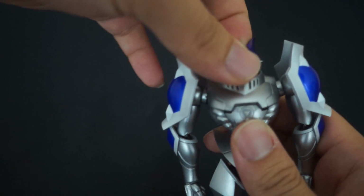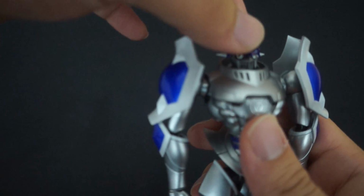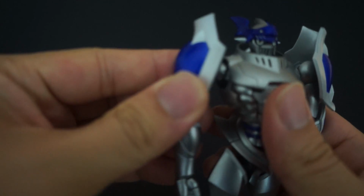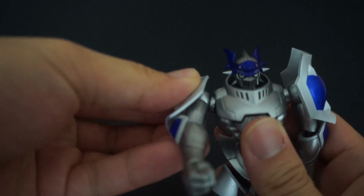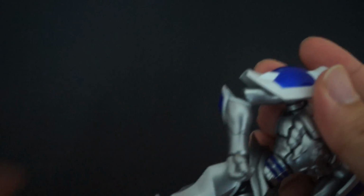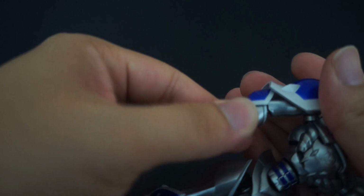Alright. Now, articulation, the head can look left, right, can look down, and look up that far. It is quite limited because of how his head is sculpted, but hey, it looks freaking epic. I can't complain. The arms can hinge back and forth. They can go out that far. The arms can fully rotate, no problem. The elbows bend more than 90 degrees, that's pretty good. The hands can swivel, and they can go a little bit in and out, so that's pretty cool. And does he have a bicep? No, but he does have a cut right here, so the forearm can swivel.